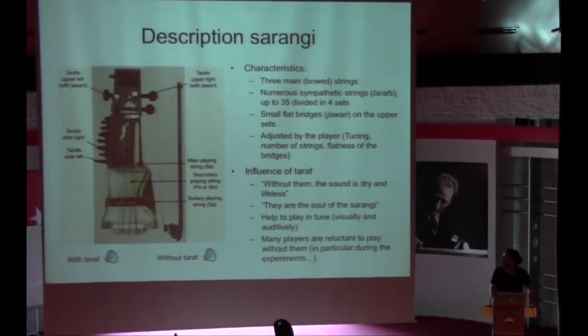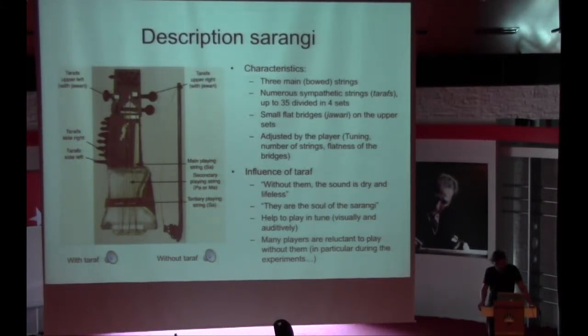What musicians say about the taraf is interesting to know, to see what they feel is its influence. Some of them said, without them, the sound is dry and lifeless. You heard that in the example. Some give a more mystical interpretation: they are the soul of the sarangi. I think Narayan said that in one of his books. Many of them say that it helps to play in tune, because when they play a note, they can see visually that it's vibrating, and then they can hear it as well.